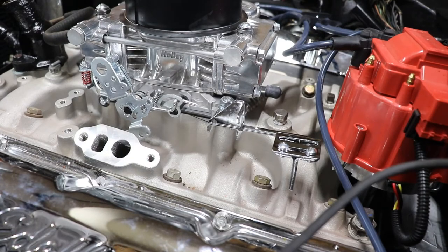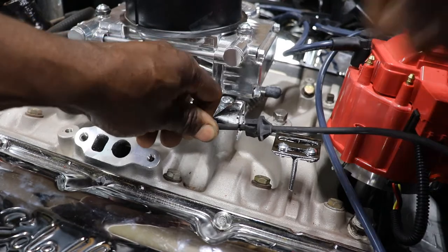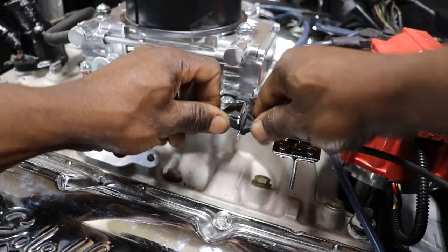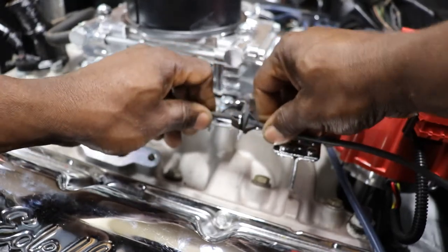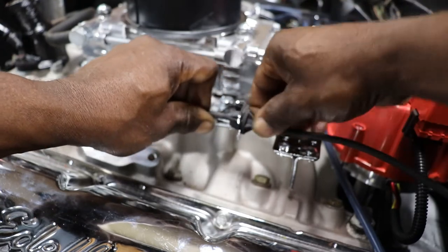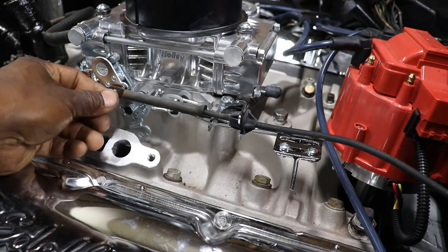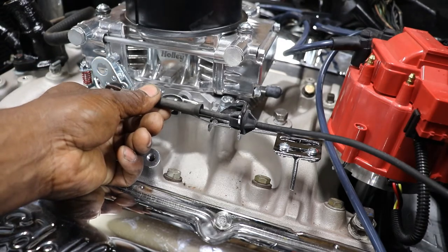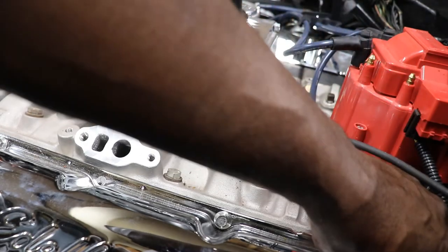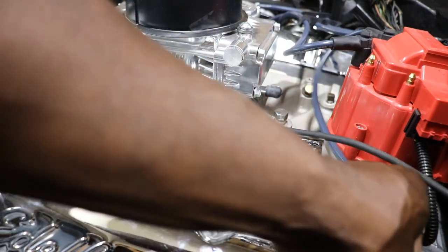Okay. So now we got our throttle cable. It's gonna be stretched on out there pretty good. Should just snap right there. That square is where it goes. Should go that way. All right. So there's our cable. Now we just got to put our little fitting on there and a spring. And then our kickdown cable or detent cable. Here, tangled up.